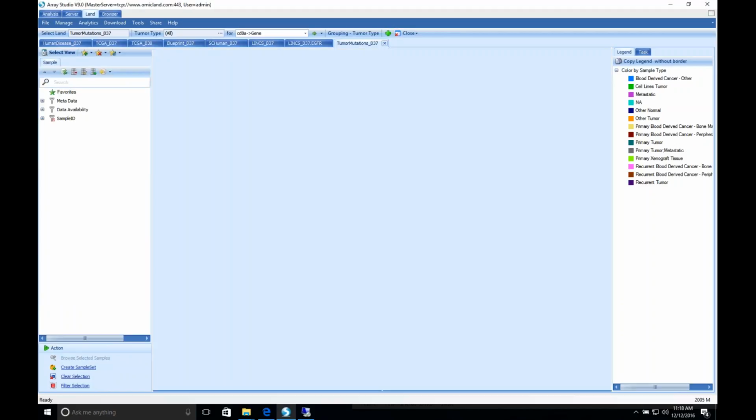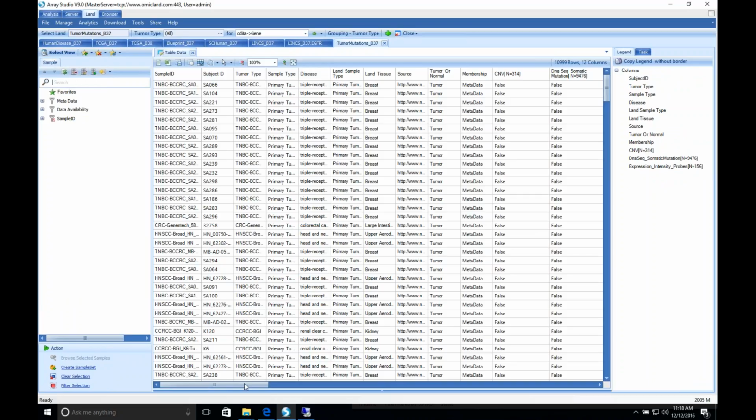If you go into the sample details window, you can get a little more detail about where it came from, and then also what the disease is and everything. I tend to use the disease column here rather than the tumor type column, just because it gives a little more detail. So this is saying triple negative breast cancer, for instance. What this land consists of is almost entirely DNA-Seq data, somatic mutations. There are about 314 copy number samples, and then a few expression samples, so not RNA-Seq, but just standard expression.